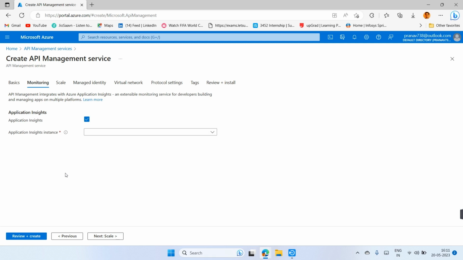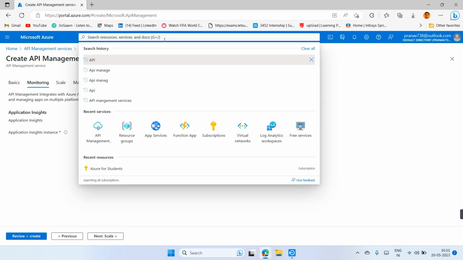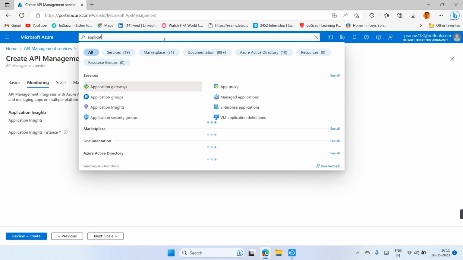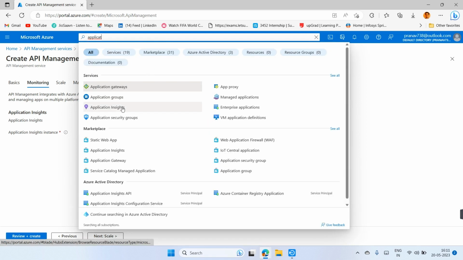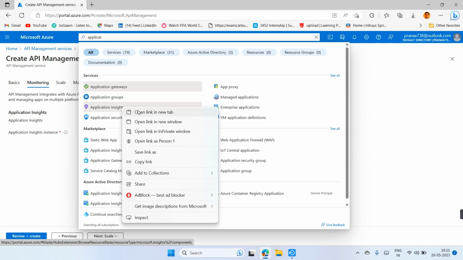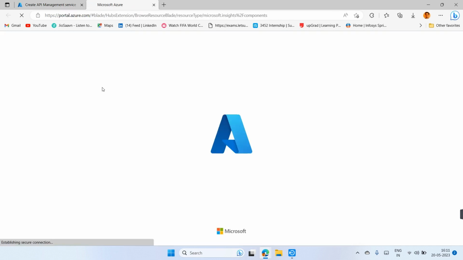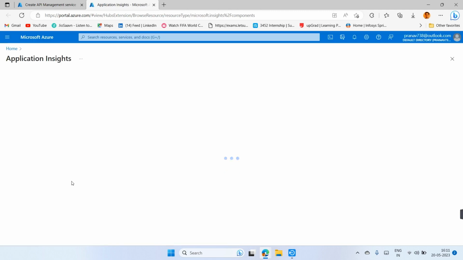As I already said, I didn't create any application insight, so search here for application insights, and next I am going to create an application insight.